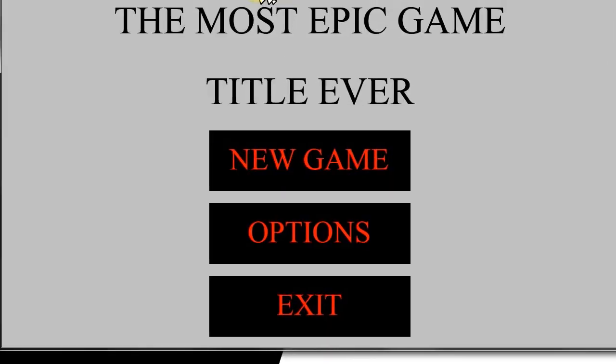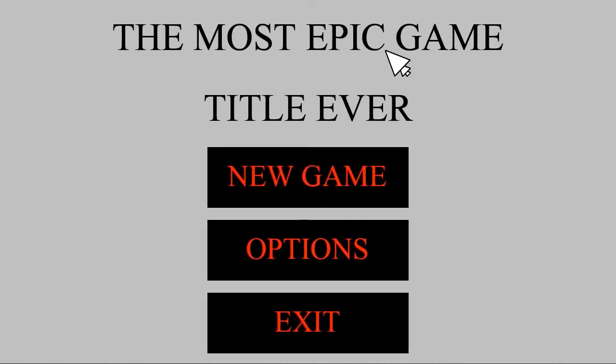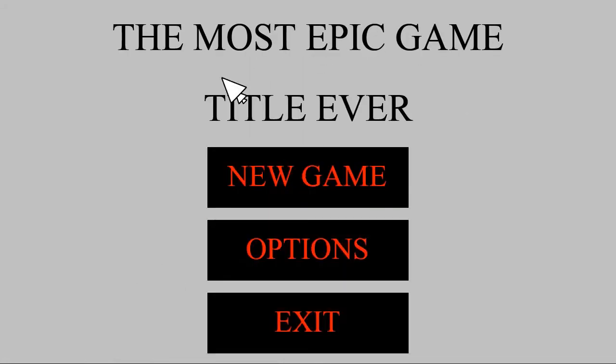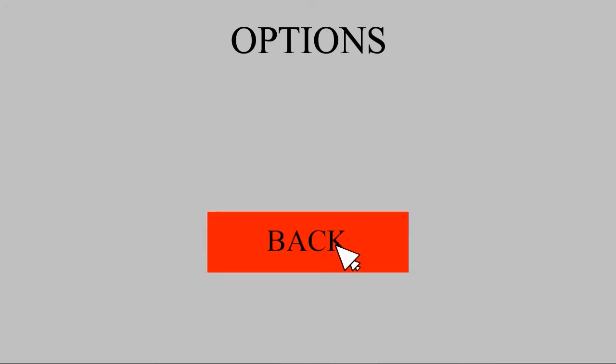Okay, so there you have it. Most epic title ever. New game, options. Click options. Takes us to options menu. Here we can click back. Takes us back to the title screen. Options, back. See, look at that. See how much you can click it? It'll keep jumping between the two. And then in here you can have settings that change controls, write them to any files, and the game uses all these settings that you can put up here. Or you can have help and suggestions.